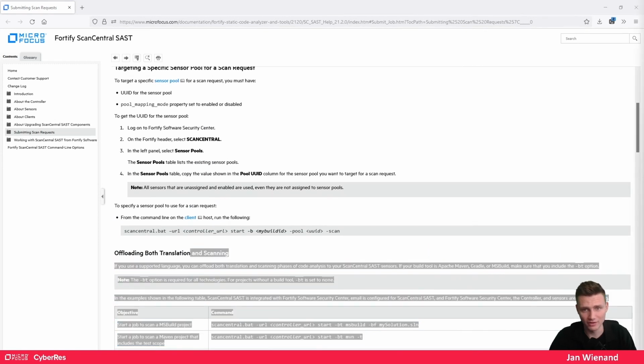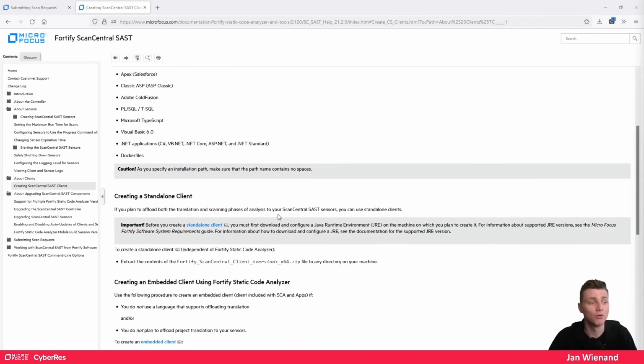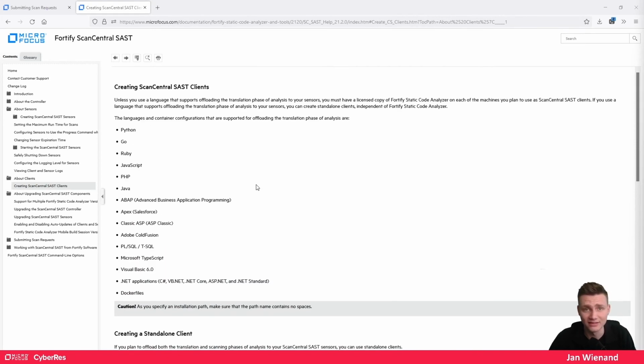And one very important part here, and this is something that I mentioned in the beginning, is that we only support offloading of translation and scan for certain programming languages. So please have a look at the list here, or have a look at the updated list in the latest documentation, where you can get an overview about which languages we are actually supporting.